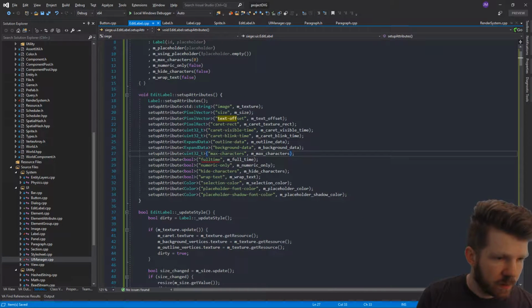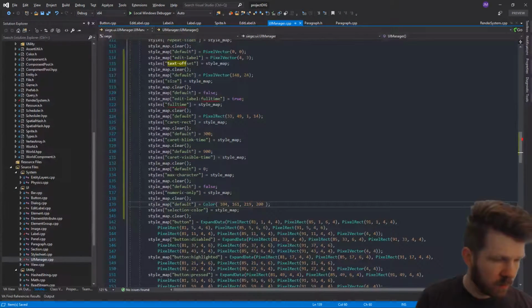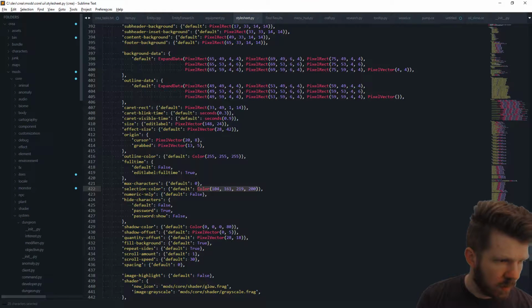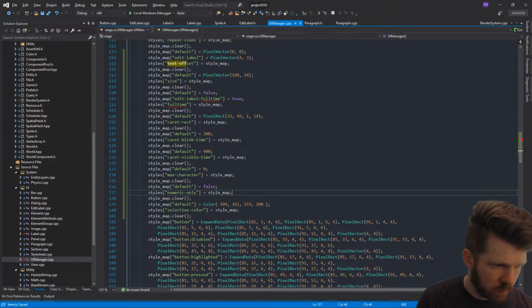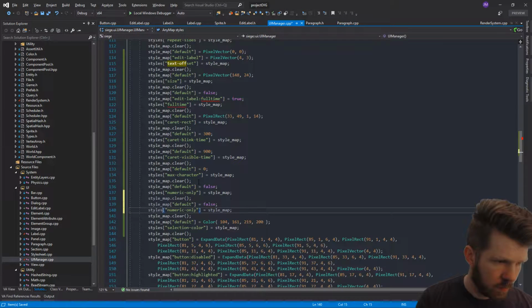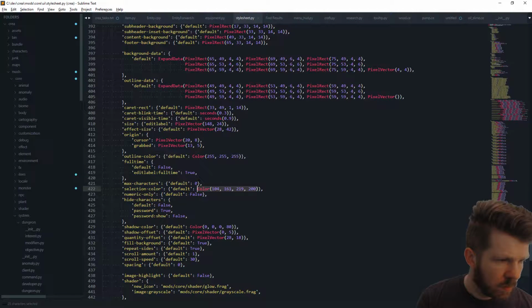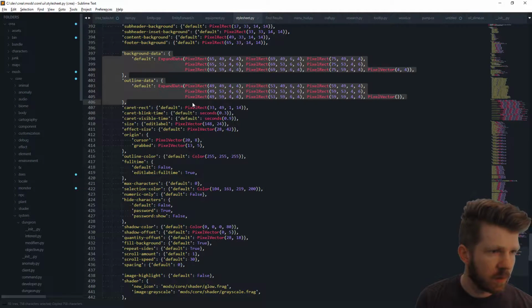Okay, what else? Outline and background data, I need those. Hide characters, wrap text. Hide characters, that's probably just false. Here's the outline and background data. Nice.